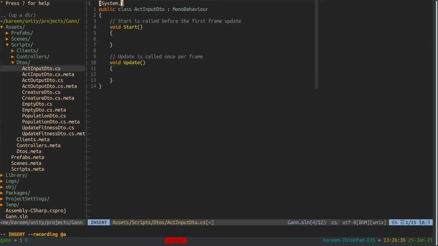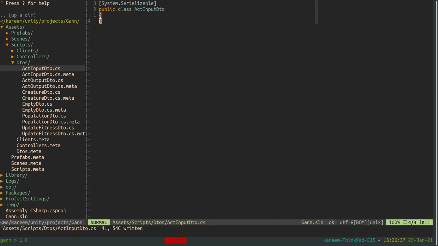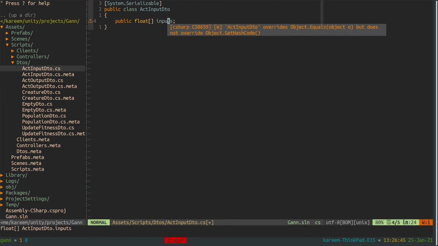Each DTO needs to be serializable. The fields in these DTOs will match exactly the ones in Java service that we created in the previous video.